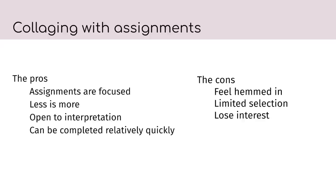But with the cons, some people feel hemmed in. I really want to have more choices. I am not interested in being confined to just those things. The selection is too limited and they get bored with it, right? So it's up to the individual what kind of collage they would like to do. If you're not interested in assignments, there's free form collage, right? You've got your papers, you've got a glue book, and there you go.